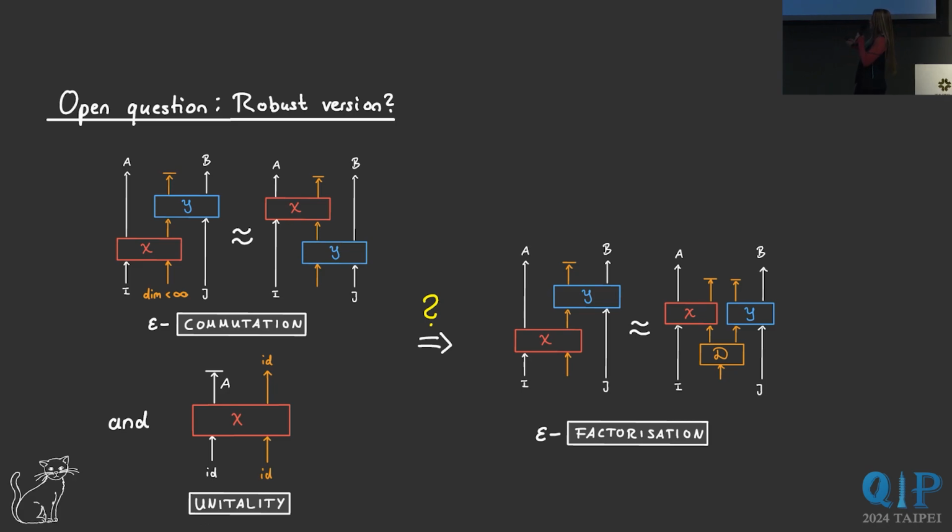But the thing is, if you want a robust version like this, you have problems when you look at classical input and output systems. When you look at classical probability distributions, if the probability distribution factorizes for all measurements you do on a quantum state, then you can infer that the quantum state has product form. But this doesn't hold any longer if it's only approximate. If your probability distribution only factorizes approximately, you cannot infer that your quantum state has approximate tensor product form. So for that, one would possibly need to look at the fully quantum version of this problem. Okay, and with this open problem, I thank you for your attention.